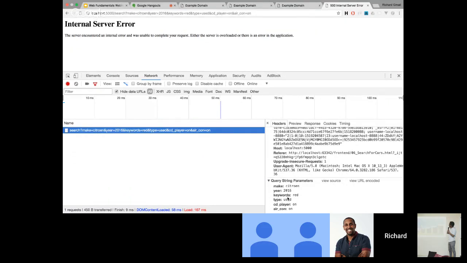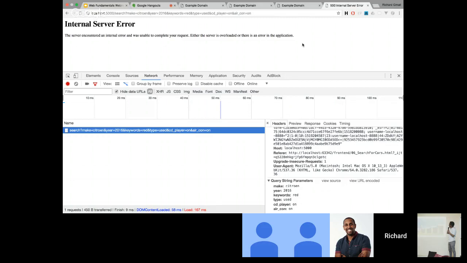If you look, there's all the data and you can see it up here. We've got the make is Citroen, the year is 2016, the keyword red, the type is used, the CD player on, and the air conditioning on, and that's how checkboxes are denoted, just the word on. And of course, all of these are separated by the ampersand. So all of that information goes to the back end.